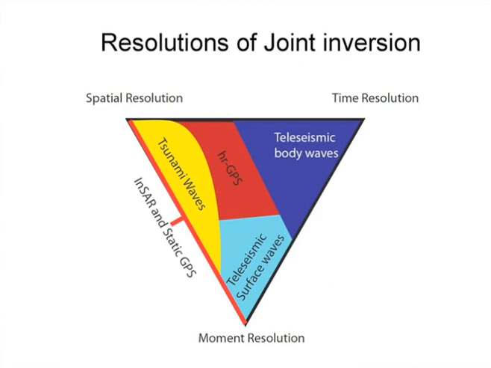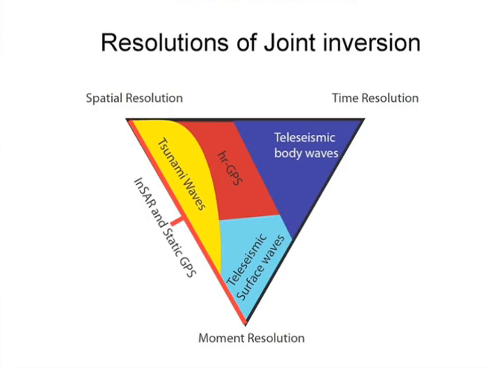And what we want to know from a source is we want to have good time resolution of when it ruptures, spatial resolution of how that rupture is spread over the fault, what areas slip more, what areas slip less, at what time, and we want to know how much it slips. Those are the things that we want to know to characterize quickly to evaluate the overall impact of the earthquake.